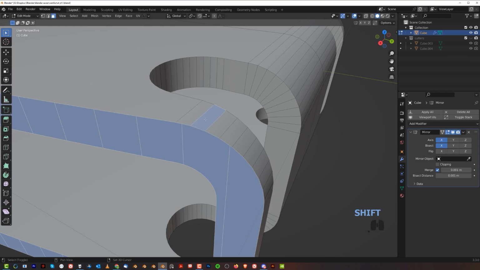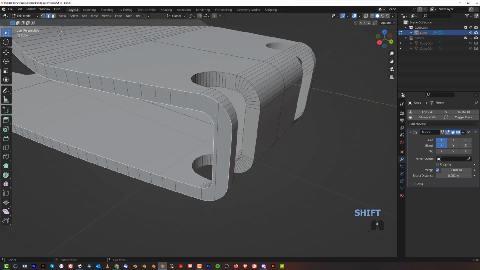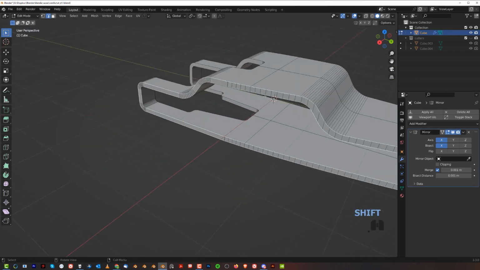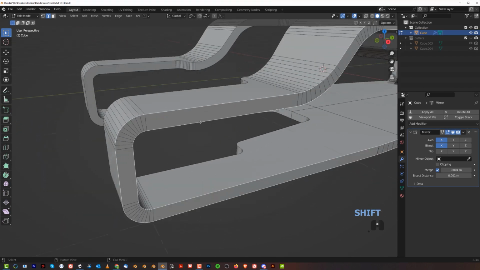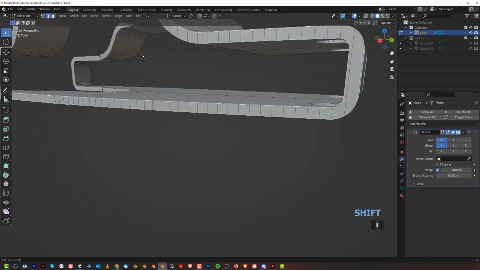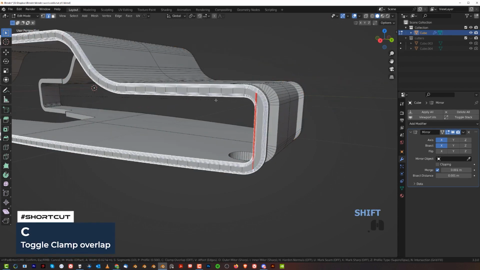This is a problem. Let's just deselect these and now Shift tilde. There we go. Now it should work. So Control B, and it still kind of doesn't allow us to bevel, and that's because we have enabled clamping. So we can disable clamping by pressing C. So Control B, then C, and let's see what's actually happening.